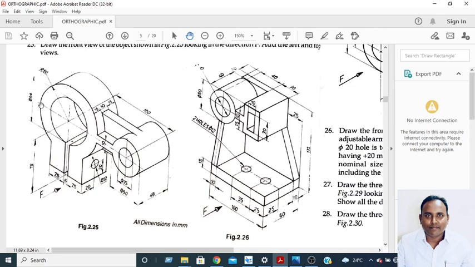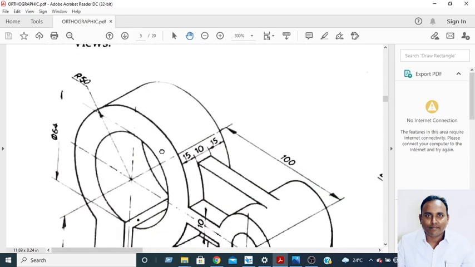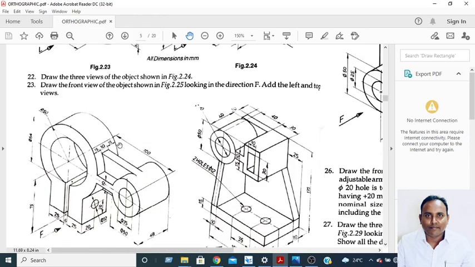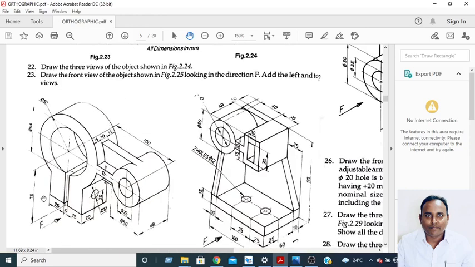For creating this one, the outer circle is radius 50 and the inner circle diameter is 34, and the height from the reference to here is 75.